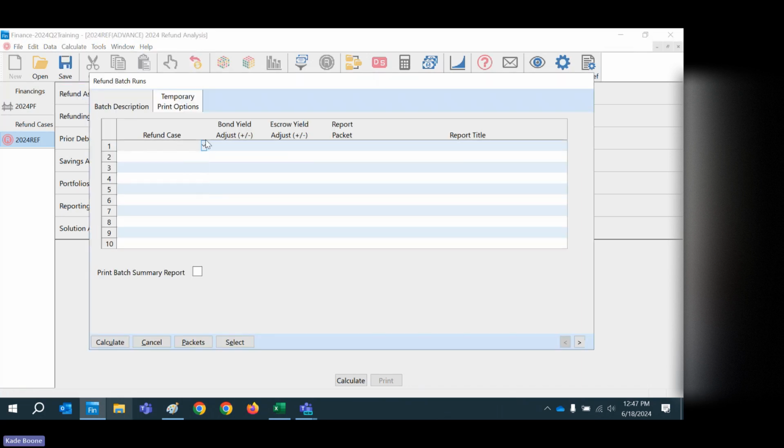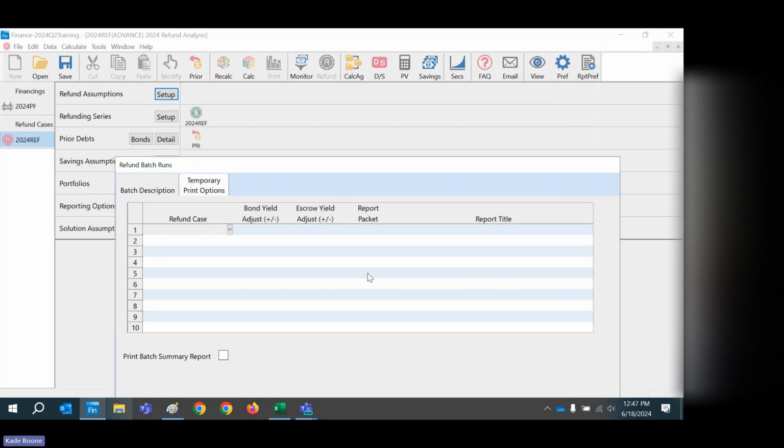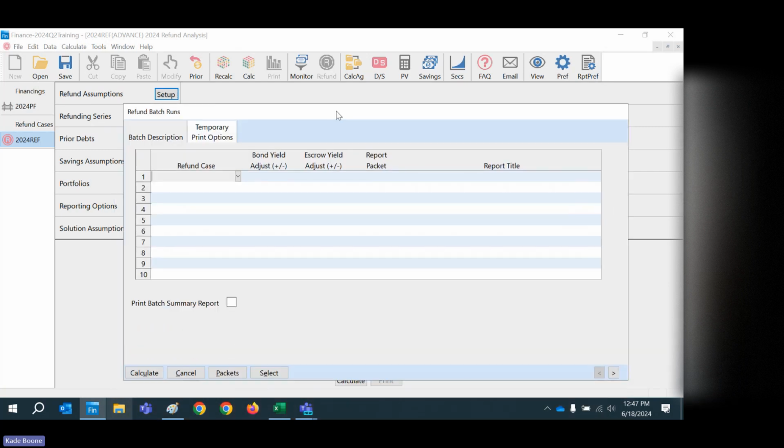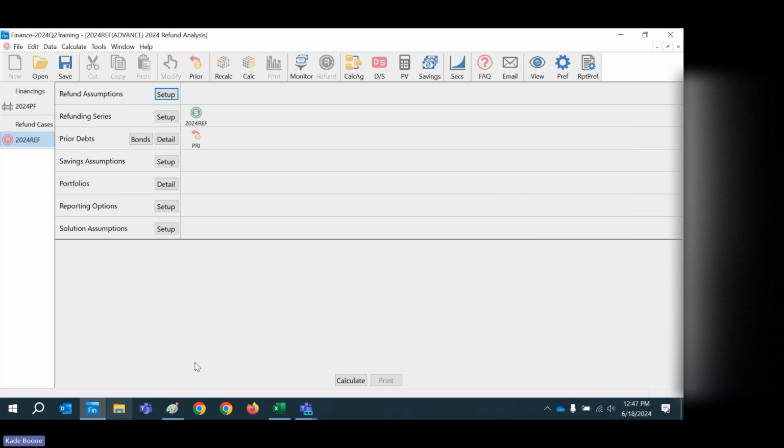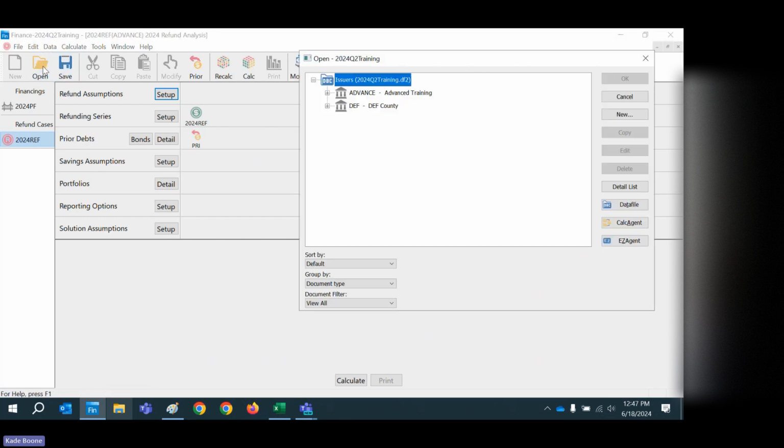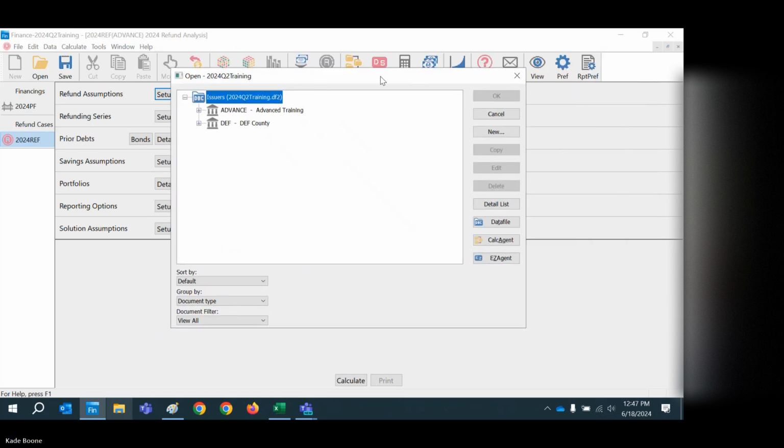The only problem about this is that it's very similar, but again, it doesn't get saved. It's kind of hidden. You have to do it within, like in this case, a refunding if you do want a batch run. That's strictly up to you. And then if you finish your file, that doesn't get typically sent. Other thing is if you do specific or not even specific, but kind of a very vanilla.